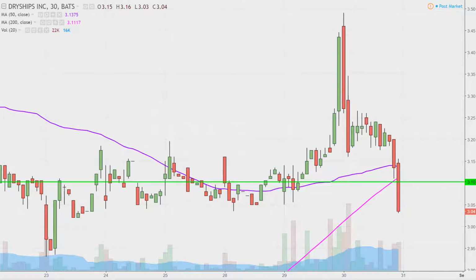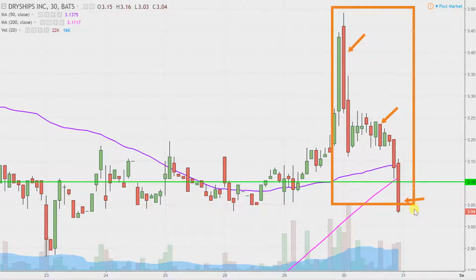We will take a look at the 30-minute time frame. Real quick, what do I mean by 30-minute, in case you're new to charts? Instead of each candlestick representing one day's worth of price action, which is what you would normally see, each one represents 30 minutes. So while this may look like several days' worth of time, it's actually just today's price action broken down into 30-minute time slices. I like this time frame. I think it does a good job of telling the quote-unquote story of the price, and it makes mapping out levels of support and resistance a bit easier to see.